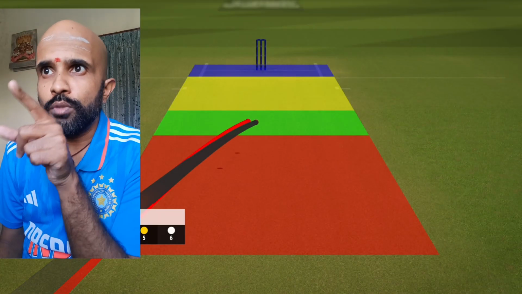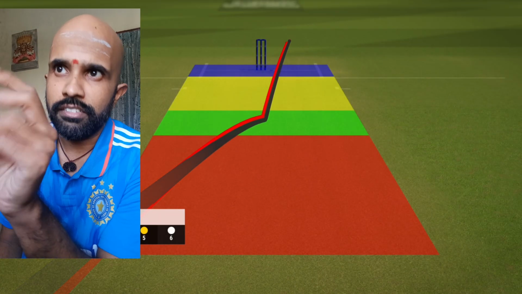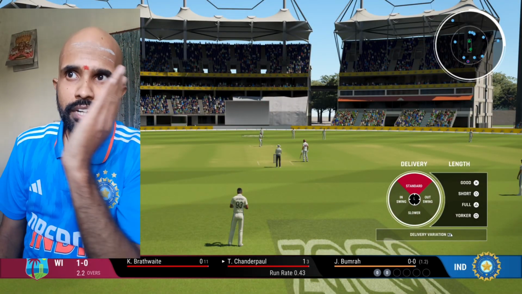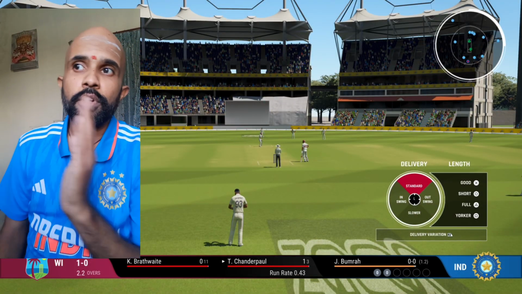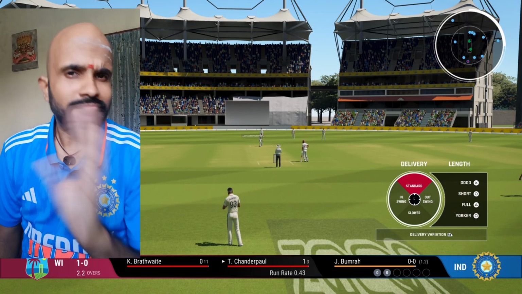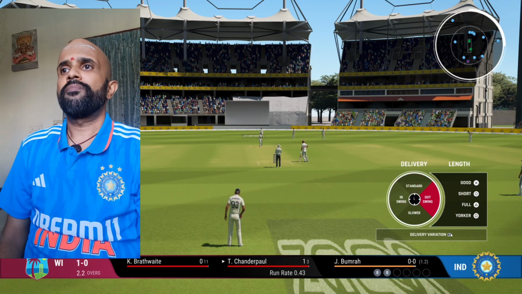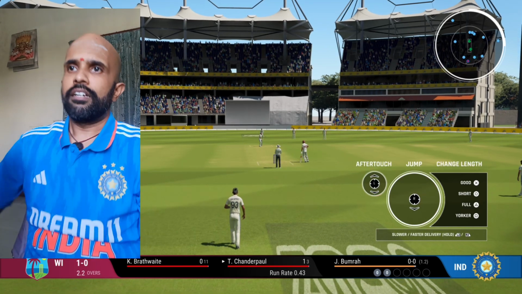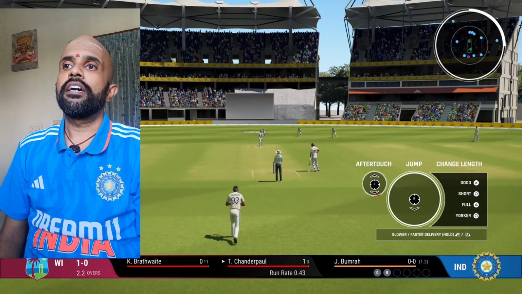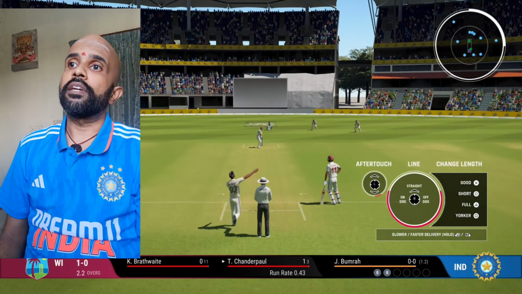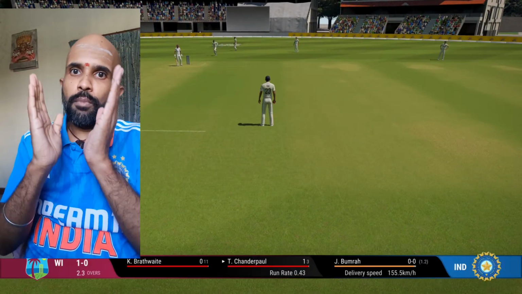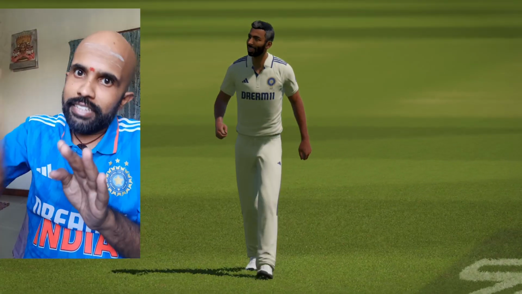Showing it again just to make sure you understand how subtle it is. See this angle? So one comes and goes with the angle, one comes and just holds its line. Because I am going against the aftertouch, I am going with the aftertouch. That's all. Nothing much. So if I want to bowl the ball seam and swing away after pitching, I will go back of length and go with the swing. See that? So the natural swing lets the ball stay in line but also take that swing.